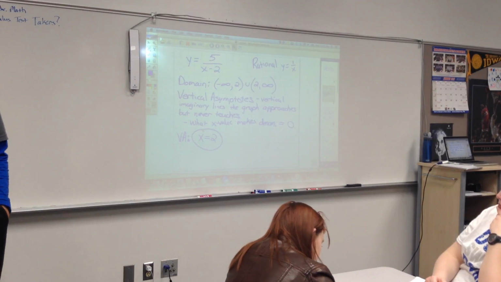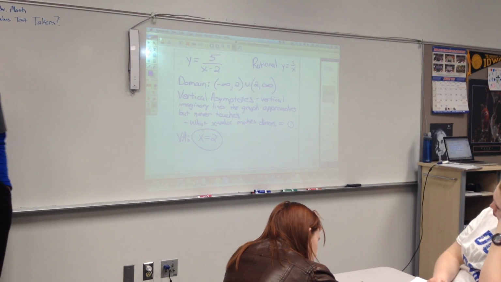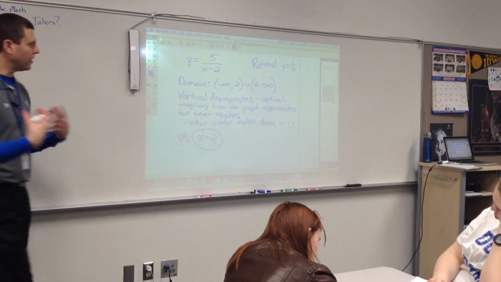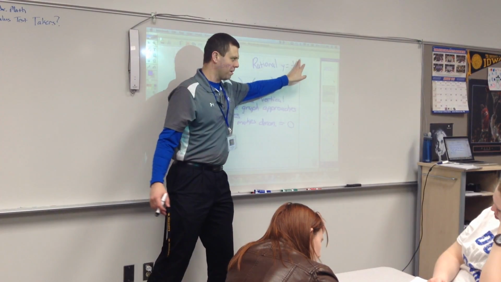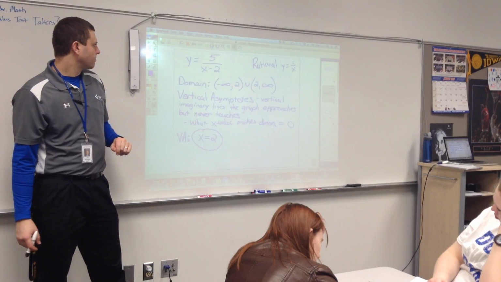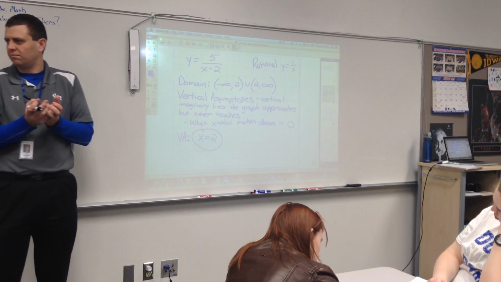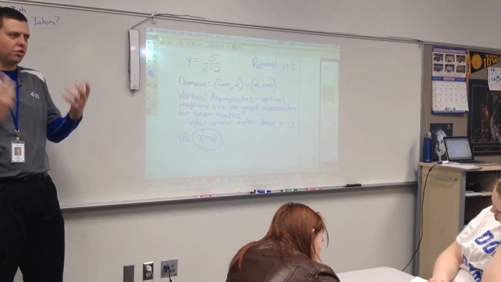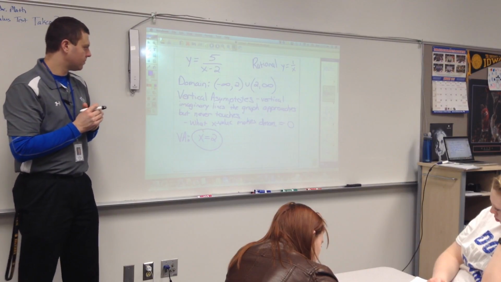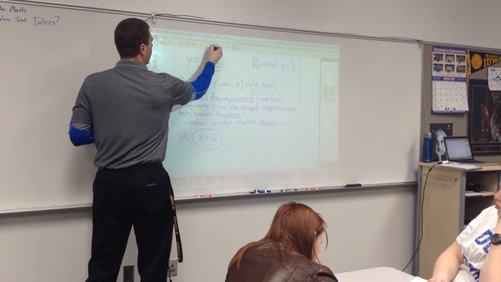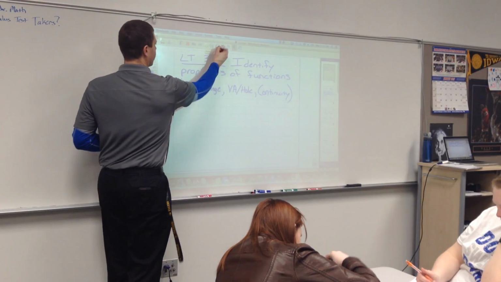Any x value that makes the denominator equal 0, there will be a vertical asymptote there. So eventually you're going to be able to look at this function and say, I know this graph's going to look something like the parent function, and I know it's got a vertical asymptote at 2. So without even graphing it, you're able to tell a few things already. Now the graph helps, for sure, but I want you to be able to look at functions and have an idea of what their graph looks like ahead of time. What else do we got? We got range. We'll talk about holes a little bit here, and then we'll talk about continuity.